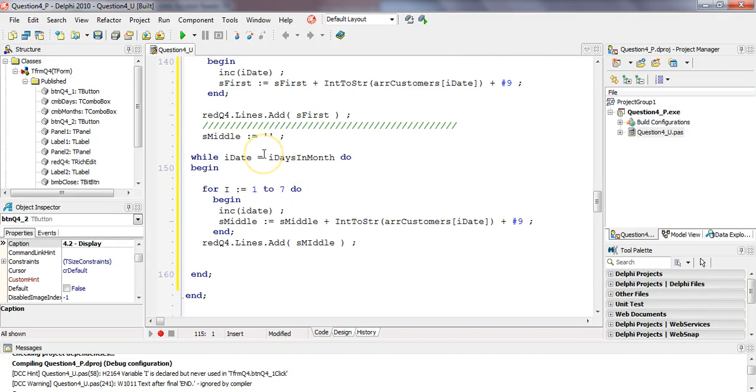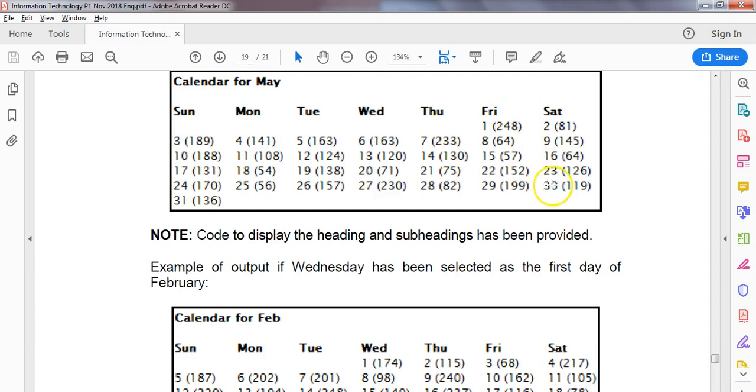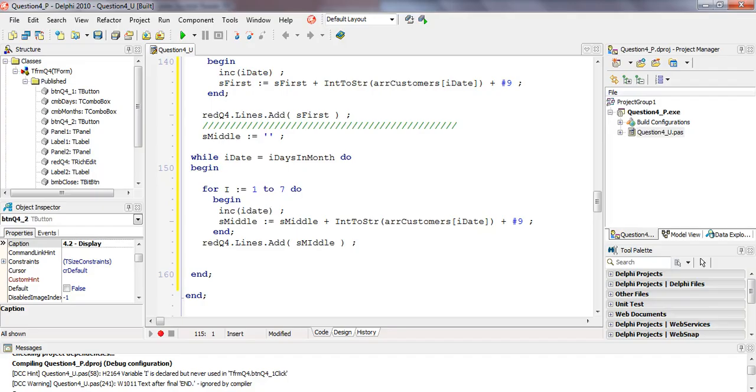No. Well, that's not going to work because this is the scenario. Let's say we get to the last week. Let's use this example. So we get to 30. Okay, so we've done 30. So now 30 is not equal to 31. So it will then do this loop again, and it'll go from 1 to 7, increase the day to 31, display 31, come back up here, day number 2, or the second loop, make it a 32, and try get position 32, which doesn't exist, and it'll crash.